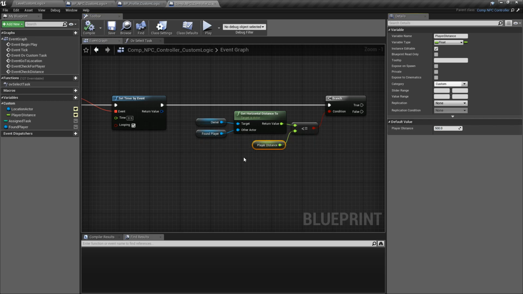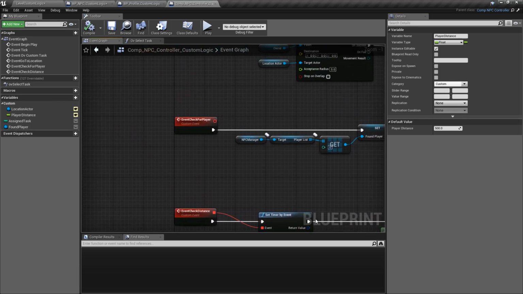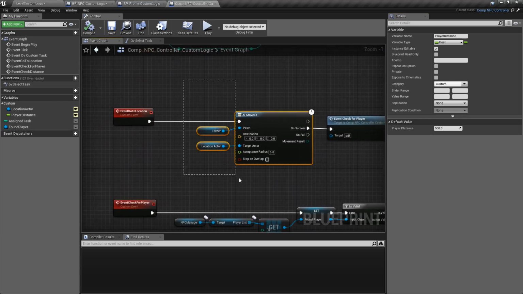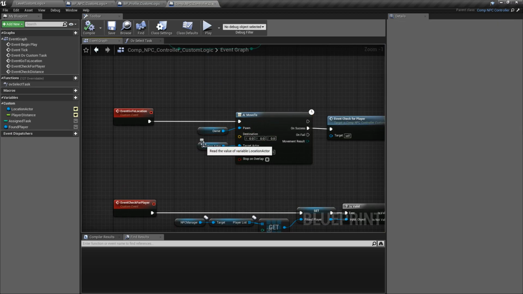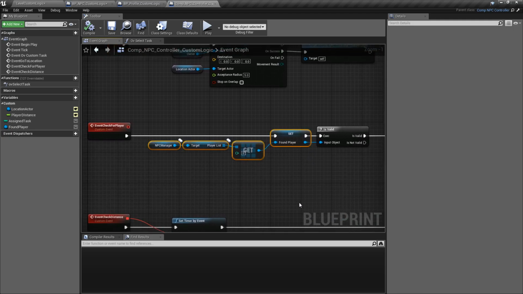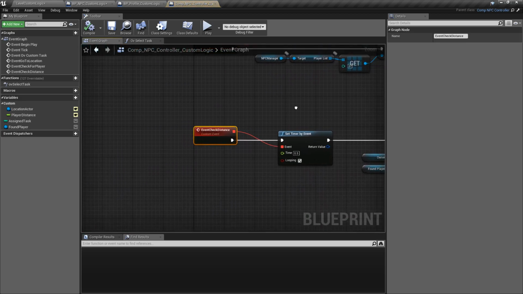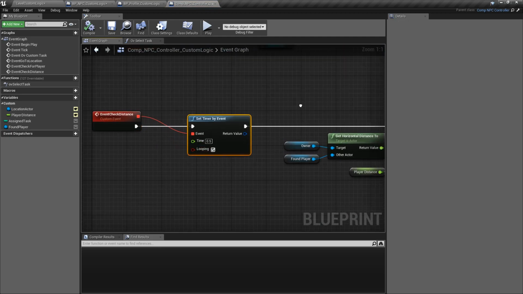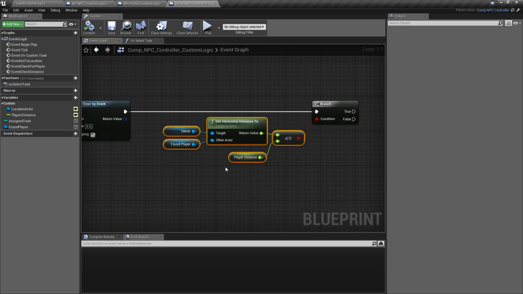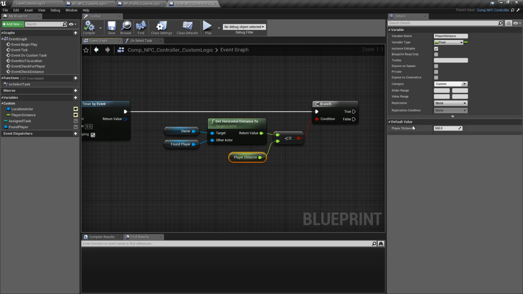So now what we're doing is we're saying, okay, we want the NPC to go to the location of the location actor. Once it arrives, check for the player, and we're going to grab the player from the NPC manager. And if it is valid, we're going to call another event called check distance, which is going to call a timer every half a second, and it's going to check the distance that the player and the owner are within, less than or equal to this default distance, which is 500. And if that is true, we actually want to open the door. So how do we want to do that?